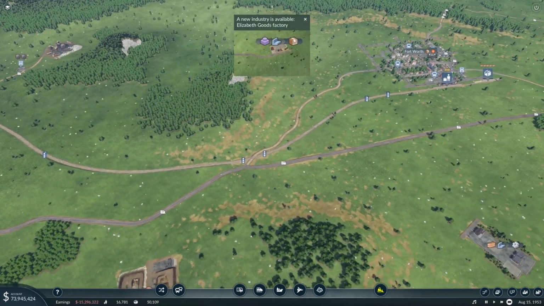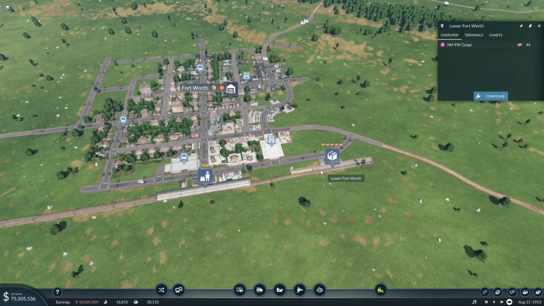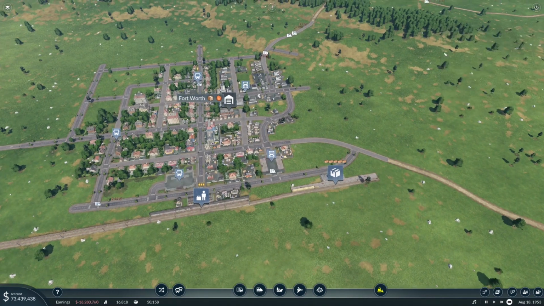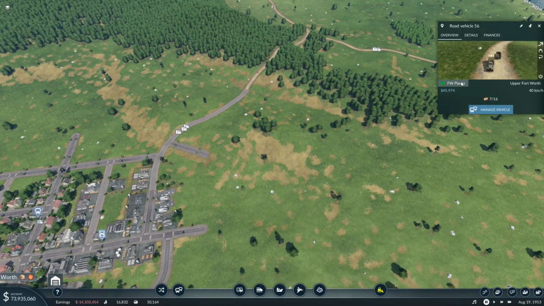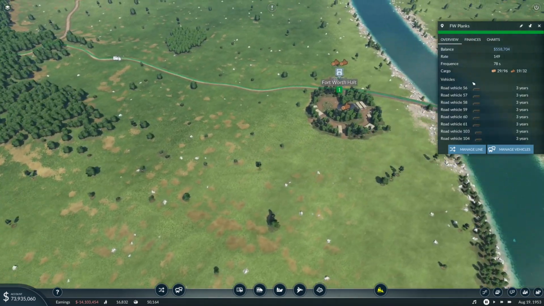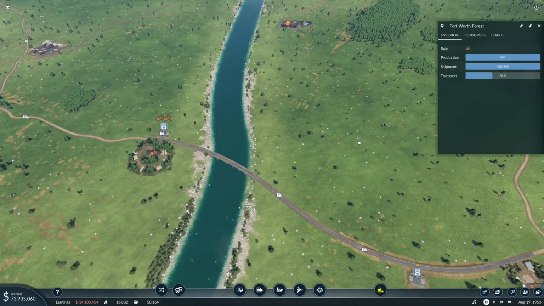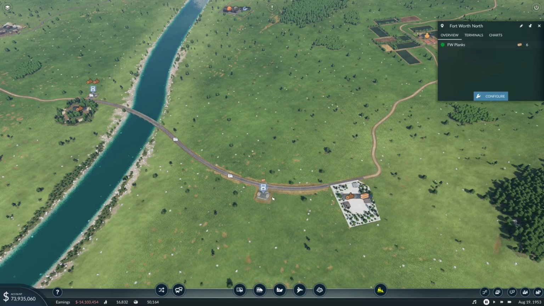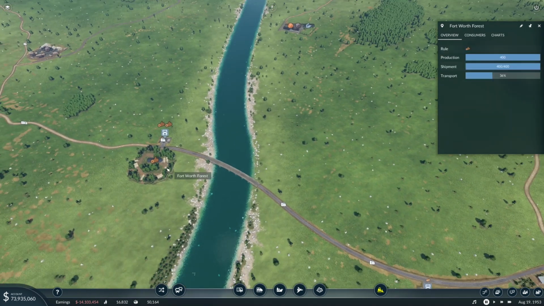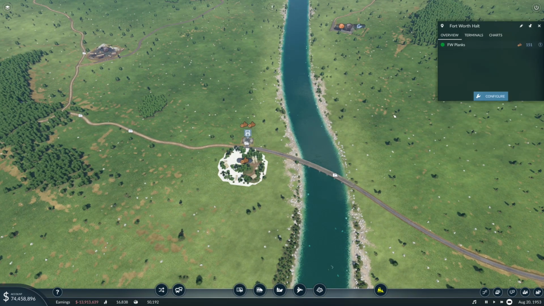Where's this train? Ooh, a new goods factory. Elizabeth something. This guy needs to move a bit more. Maybe this line is not quite doing what it should be doing. Oh. We're all out here, are we? Interesting. Some of this stuff. Oh, it's getting lost.